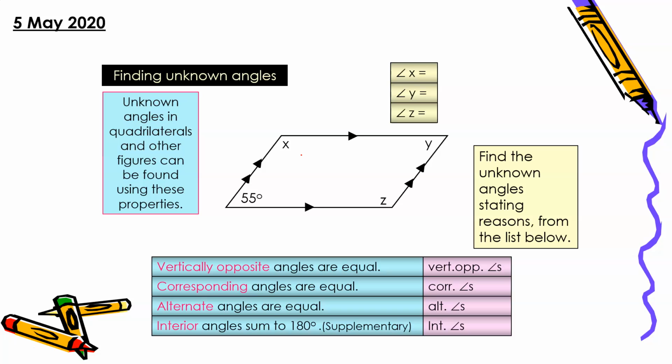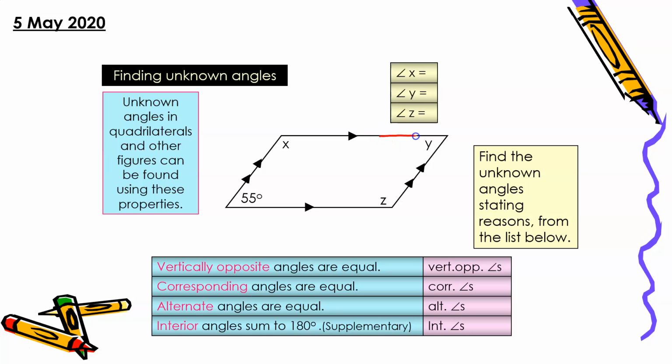So here we have a parallelogram, two sets of parallel sides. So what I want you to do is pause the video, have a go at trying to work out what X, Y, and Z add up to. So pause the video now. Okay, so hopefully you gave this one a go.